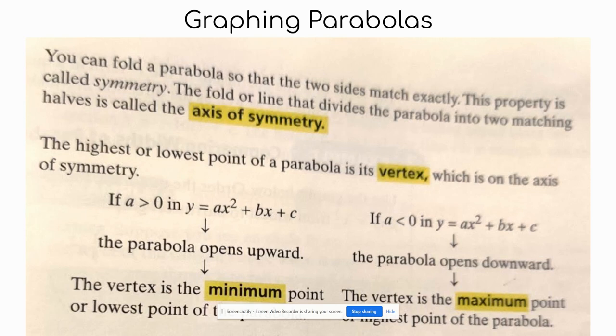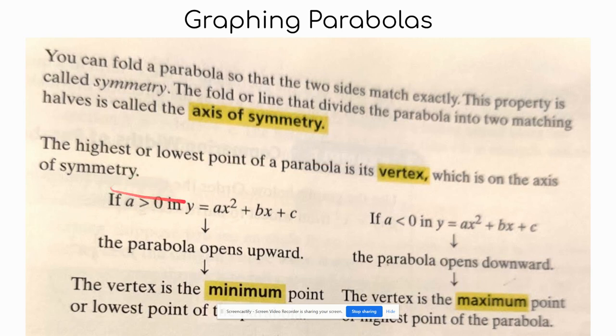So basically, if you can graph half of a parabola, you can graph the other half without having to do any additional hard calculations. All right, so the highest or lowest point on a parabola is called a vertex. If there's more than one vertex, the plural of vertex is not a vertice, it is vertices. Vertices? Yes, that's correct. It just sounds weird when you say it, right? So when we talk about vertices, we will be talking about a specific vertex of a parabola, which may be a minimum or a maximum.